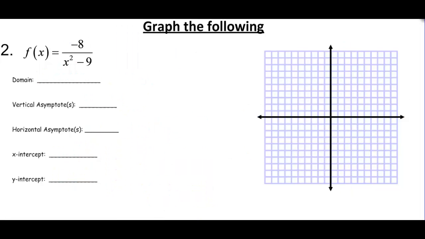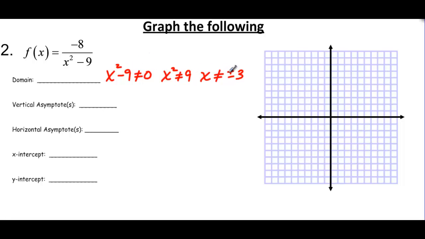Okay. Let's look at our second example. This one now, when I figure out the domain, is going to take a little bit more because now I have not a linear function or a linear polynomial, I have actually a quadratic. And again, if I want to make sure that this denominator is never 0, what I could do is make sure that x squared is never 9, which means that x is never going to be a positive or a negative 3. And remember, you have to take the square root, which means it's plus or minus.